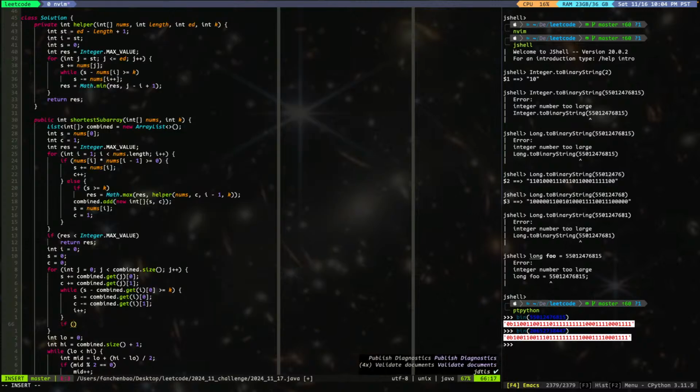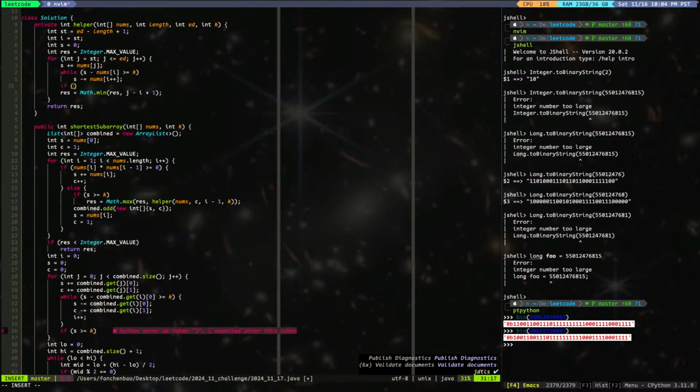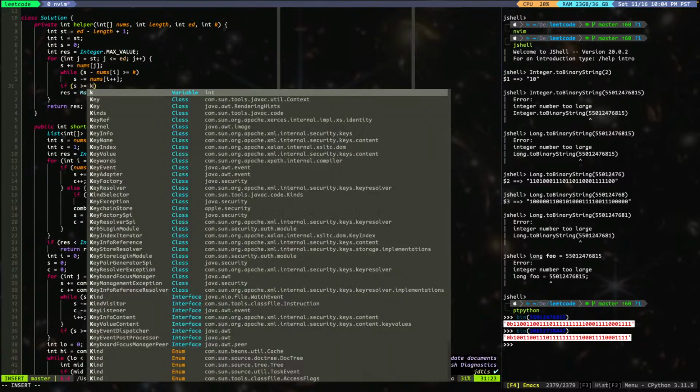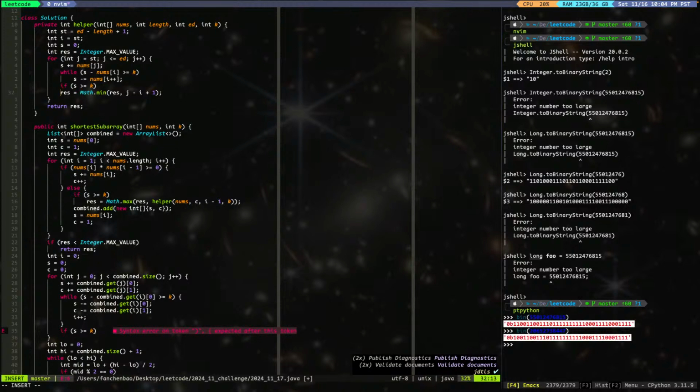if s is larger than k. I forgot this condition. If I need this condition, if s is larger than k, yeah, then you do that. Right? If s is larger or equal to k, then the sum is good, then you do it. Otherwise you don't do it.